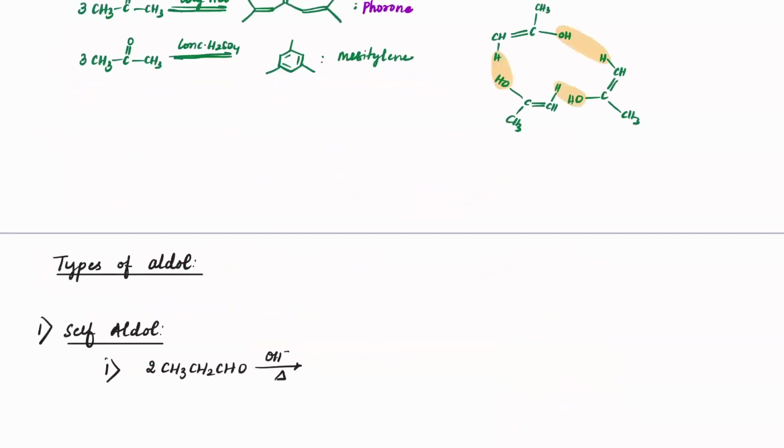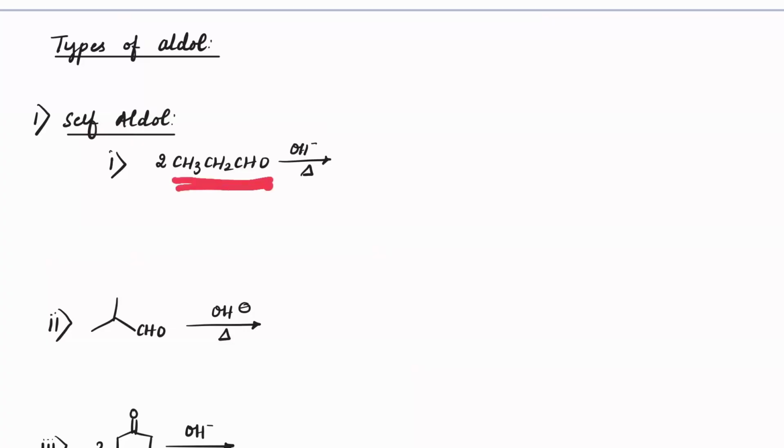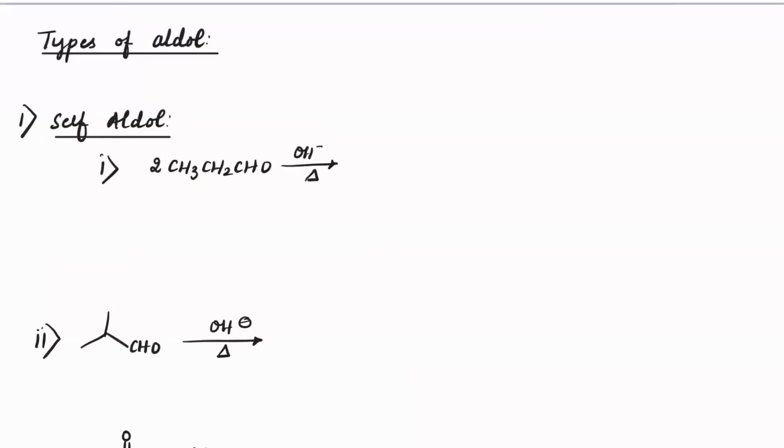Look into this. What are the types of aldols we will come across? First one is self-aldol. Self-aldol is when you have two moles of the same molecule trying to form an aldol. Let me show you the shortcut for how you can do it. When you want to make an aldol, first write the structure the way it is given. See how I'm writing CH3, CH2, then CH. Instead of O, you write that as OH. That's it. That is a trick.